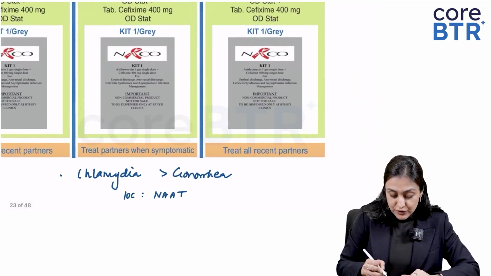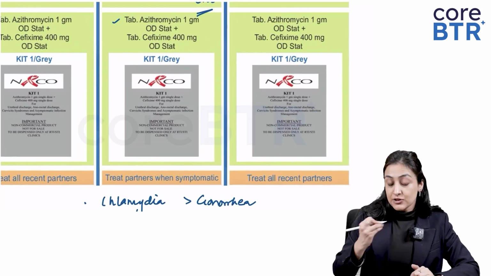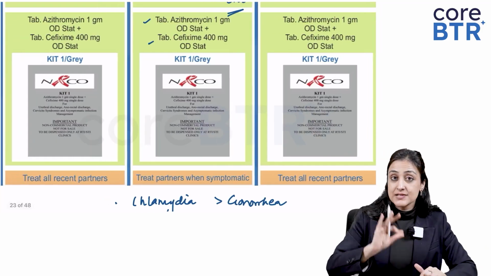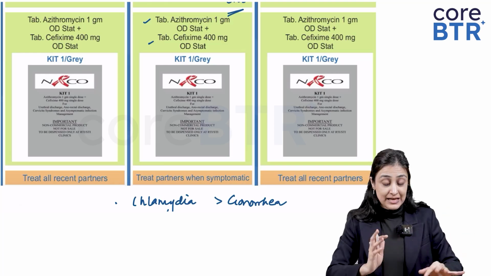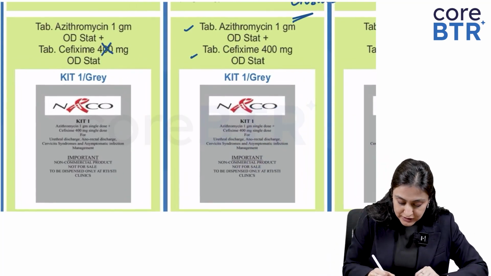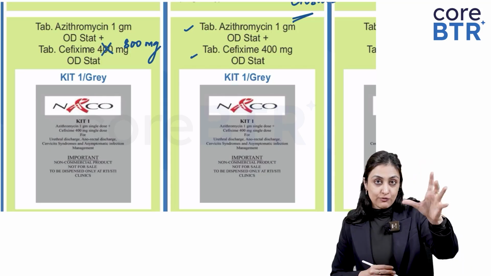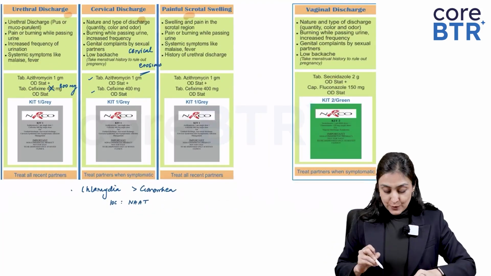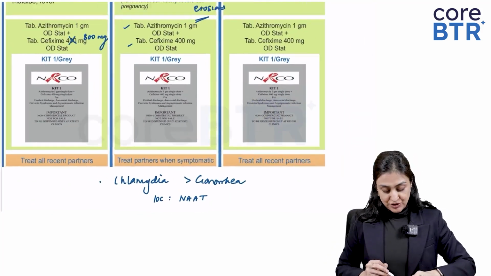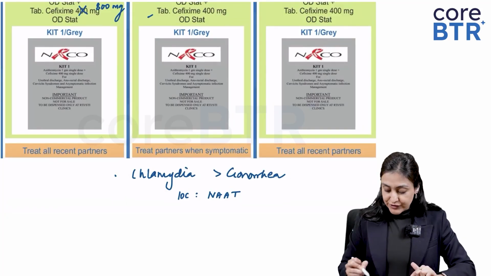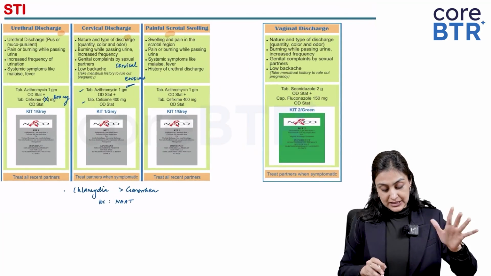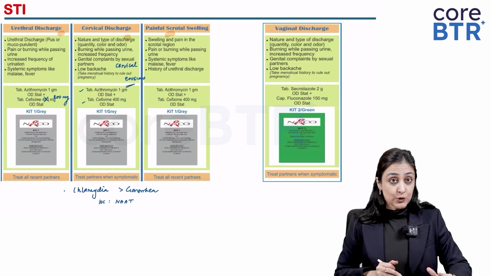So the drug of choice for chlamydia is azithromycin. The drug of choice for gonorrhea is cephalosporins. So that's what we do. We take azithral, 1 gram stat, and cefixime. Used to be 400 according to the update. Now everywhere we had cefixime, that has become 800. So 1 gram stat plus cefixime 800 mg stat. So that is why we are giving this in every patient. Just see the partner treatment: for urethritis, scrotal swelling, treat all, and for cervicitis, treat when symptomatic. So this is about chlamydia, gonorrhea.